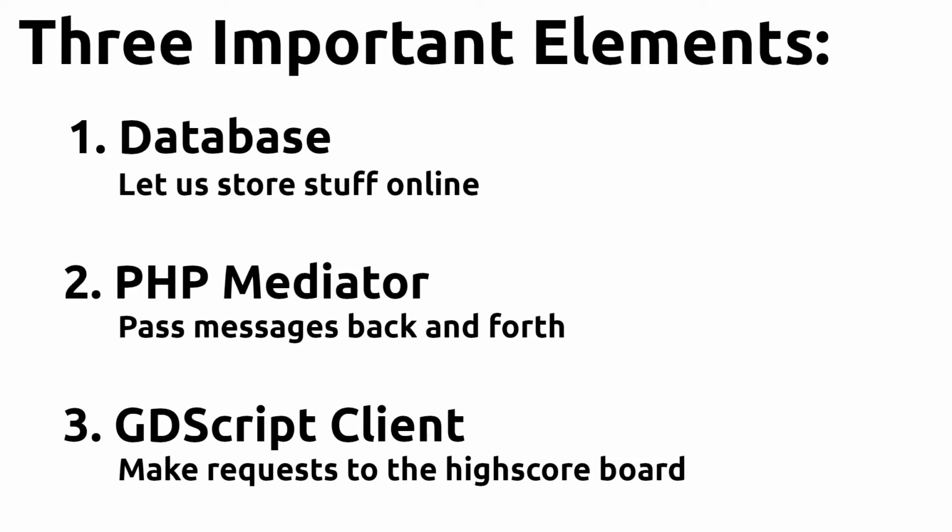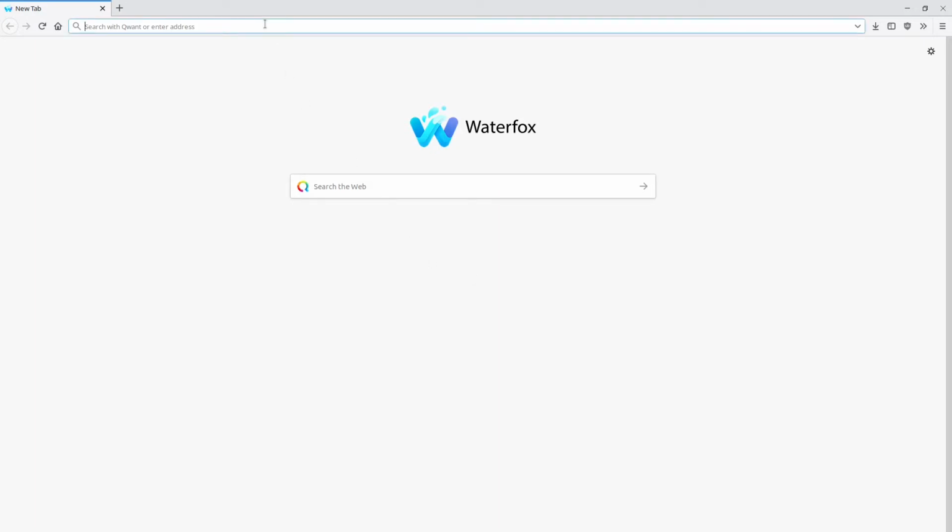So how is this going to work? We basically need to make 3 different elements that all talk to each other. It isn't extremely difficult per se, but there are a lot of moving parts to keep track of. Our first part will be the database itself, where we need to make a table that can store our players' scores as well as their names. Our second part will be a PHP web page that passes messages back and forth between your Godot game and our database. Unfortunately, we can't have Godot talk directly to the database, so this mediator is required. Our third and last part will be making Godot talk to our PHP page so we can send and receive high score values. With that cleared away, let's start our database first.